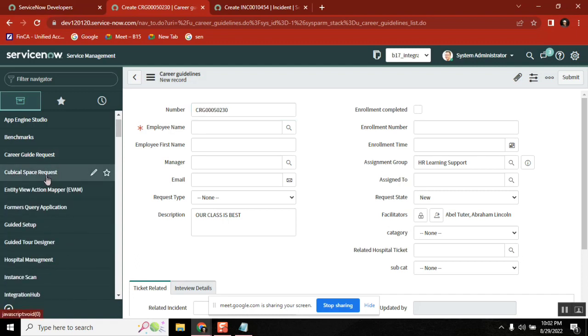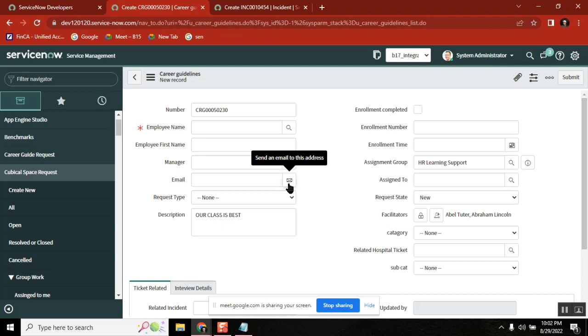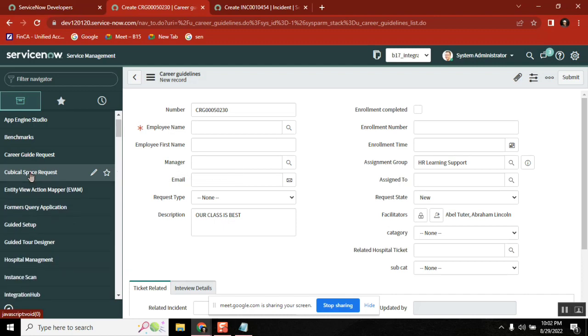Or else cubicle space in our organization, there are so many cubicles. Maybe today I have a meeting and I want to book a cubicle for 10 people. How can I book it? I can't go directly and sit with the people, no? I have to book it and then allocate it. For that we developed one application, right?